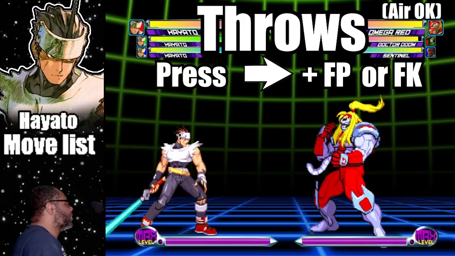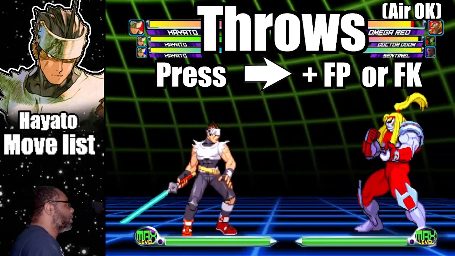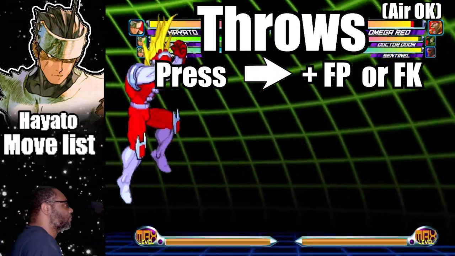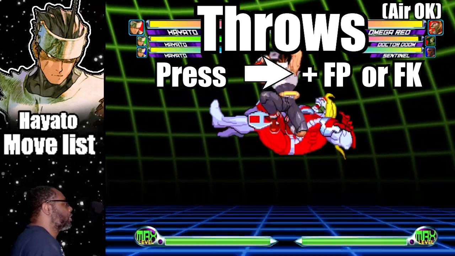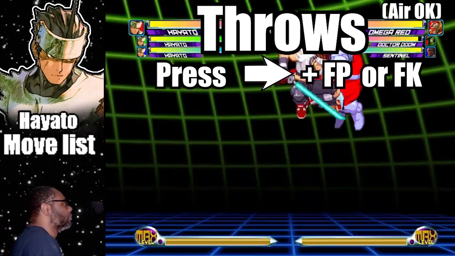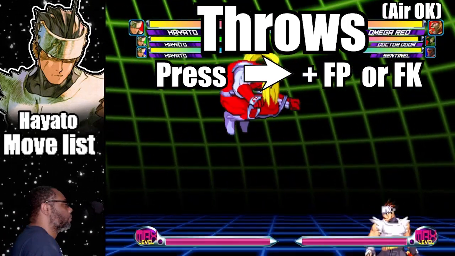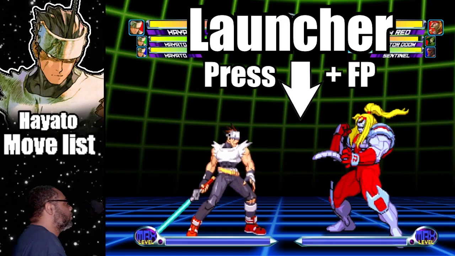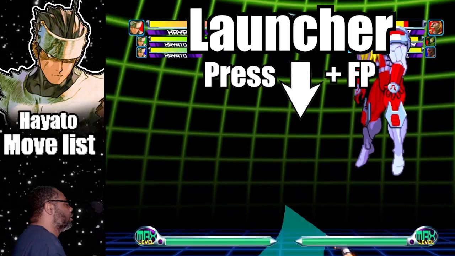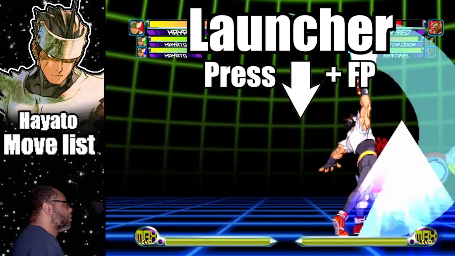Hayato has two throws in this game. Press forward and Fierce Punch for a Saber Impale into a toss. Press forward and Fierce Kick in midair for a Falling Knee Driver. To do the launcher, press down plus Fierce Punch. This launcher is a bit on the slow side of things, but at least it has range.